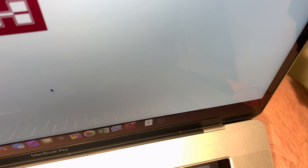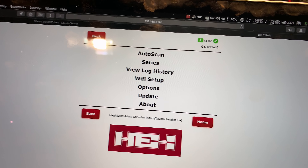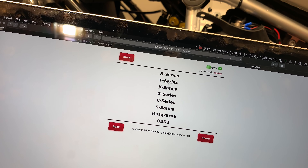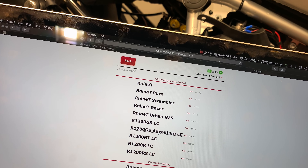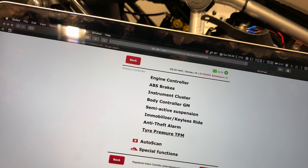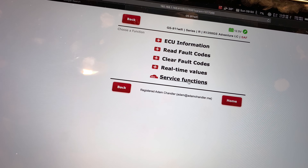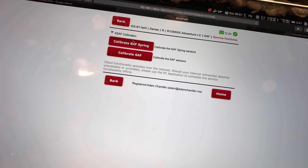ESA is required — it's optional on some bikes, but most of you in the US have it. When you replace the shocks with new ones — in my case I have track tips in the front and the rear — your bike is going to basically forget the upper and lower limits of your shocks. Right now they're in the lowest setting; you can't see any metal in there for the preload.